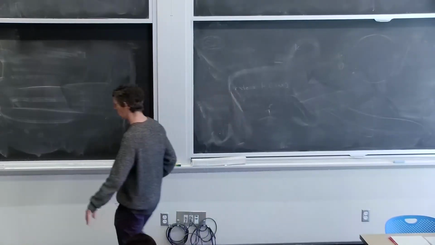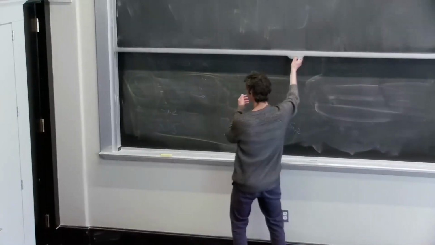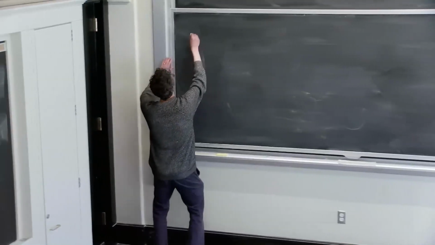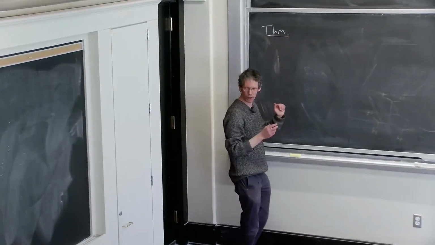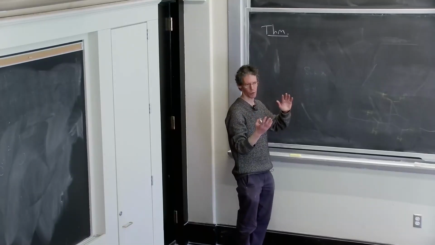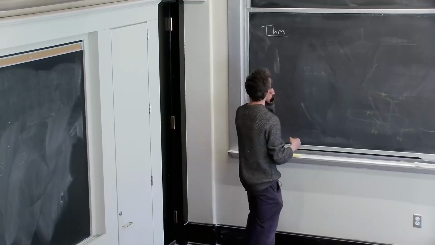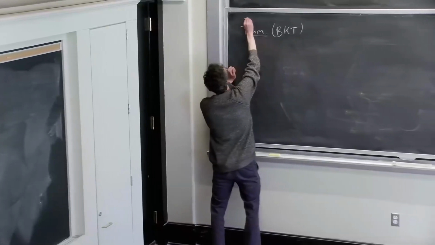OK, so the goal for these 2 weeks is this projection theorem of Bourgain-Katz and Tao. And it takes place over finite fields. And the cool thing about it is that it distinguishes what's true over prime fields from what's true over other fields, which none of our previous methods could distinguish. OK. So this is our goal.